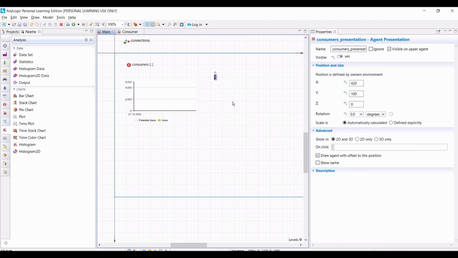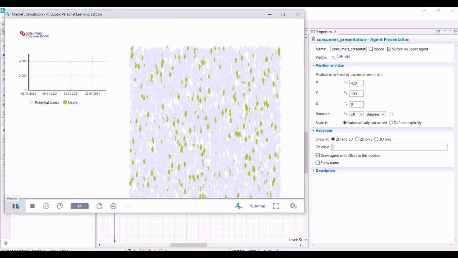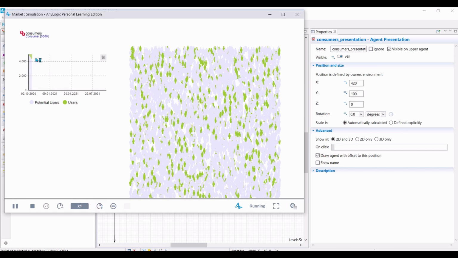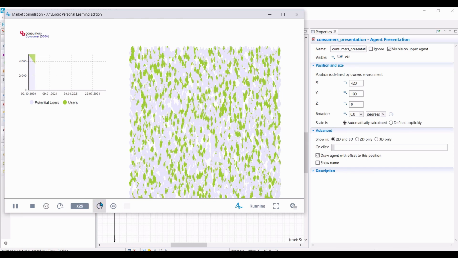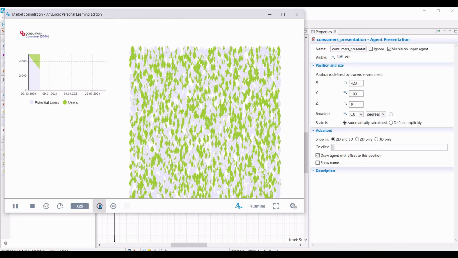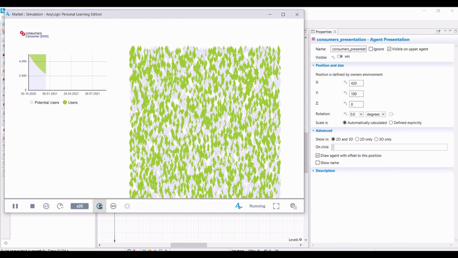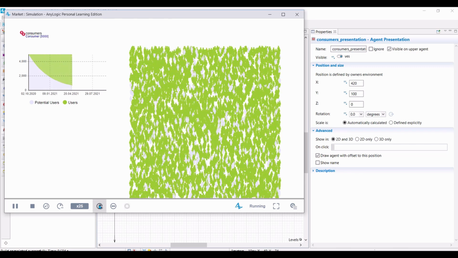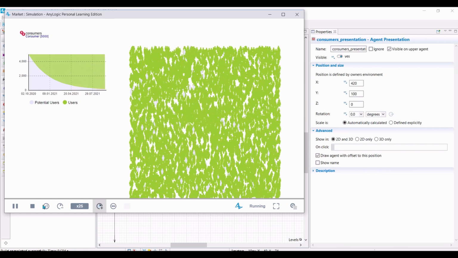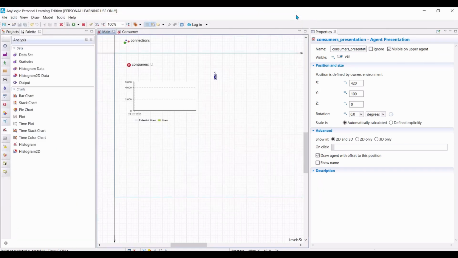Okay. Let's do it this way, and then build, and then run. So now we can see our model as the number of users increases. You can see here from the chart. Now you can clearly see the curve on the chart. We need to swap them, because it looks nicer if we can see the growth of the users instead of the decline of the potential users. So again, let us stop here. Let us change that one, close it.